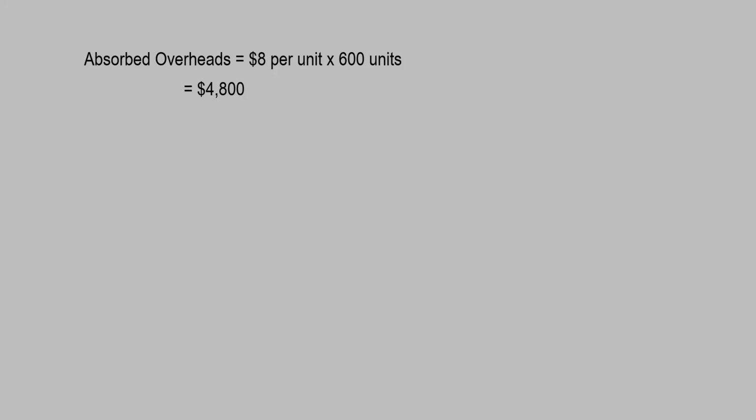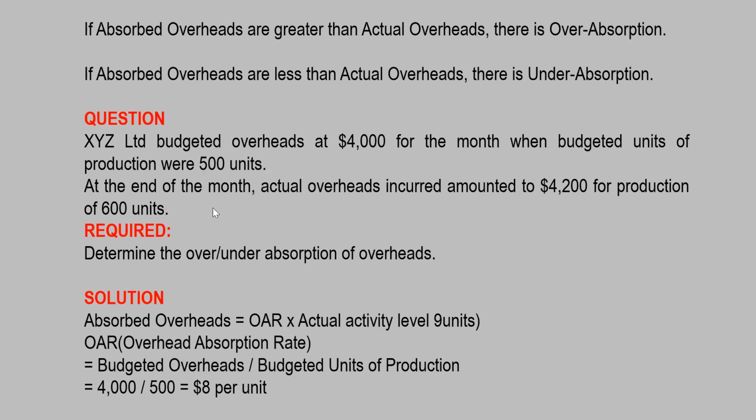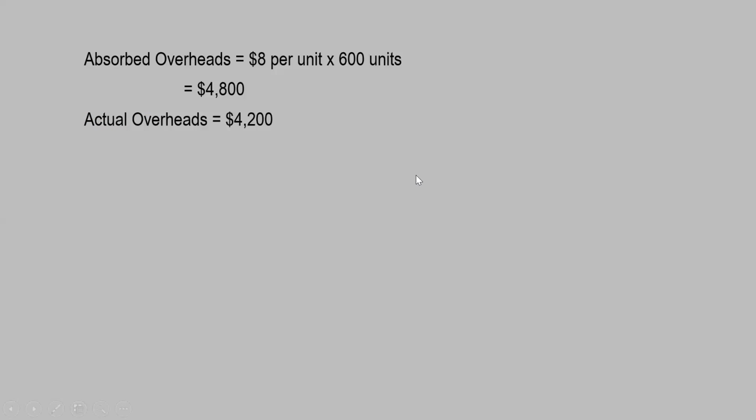And lastly, we have to compare this absorbed overhead with the actual overheads. Remember that we have already been provided with the actual overheads at $4,200. You can just go back and see, this one, actual overheads $4,200. Then you go back to our solution. Then we have to compare.